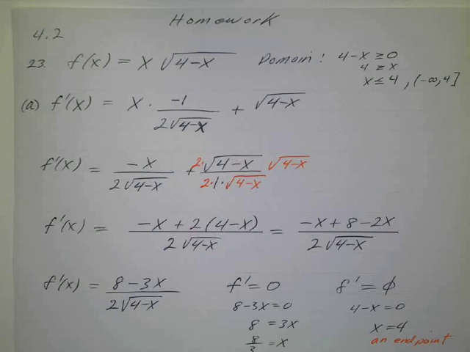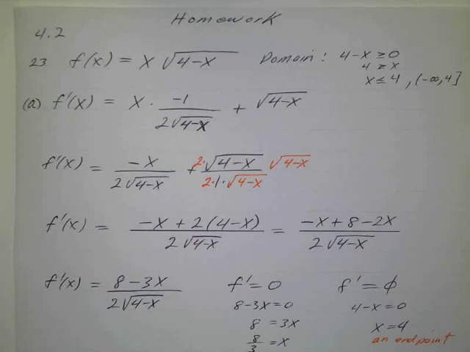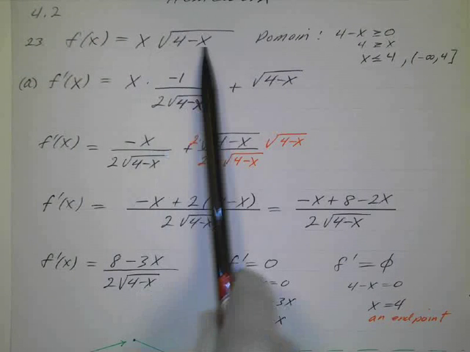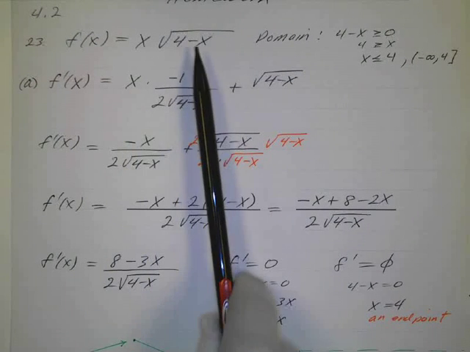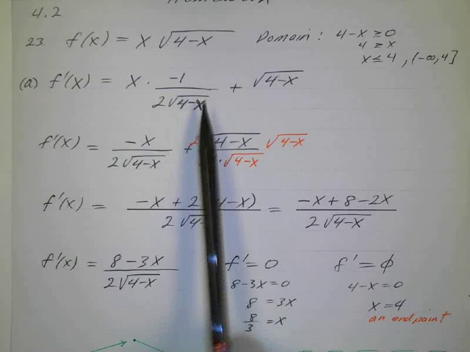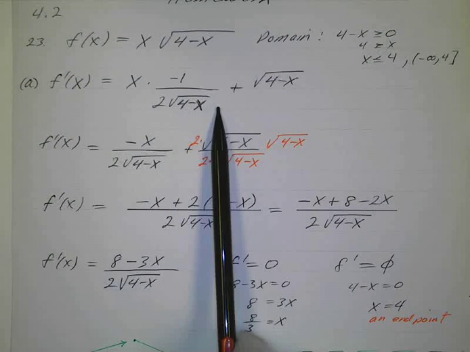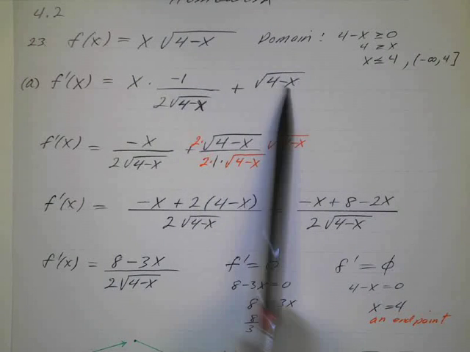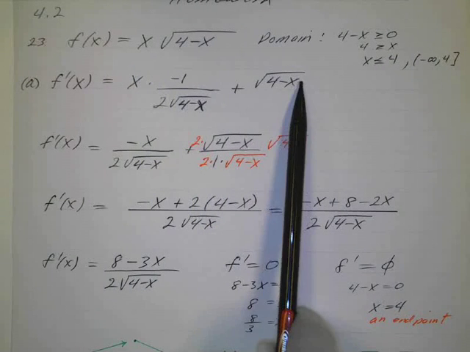We want to find the same as the previous problems. We want to find the relative extrema, and then we also want to find where it's increasing and decreasing. So we take a look at the derivative. We're going to use the product rule: first times the derivative of the second, which is 1 over 2 times the square root of 4 minus x times the derivative of negative x, which is negative 1, plus the second times the derivative of the first. The derivative of x is just 1.